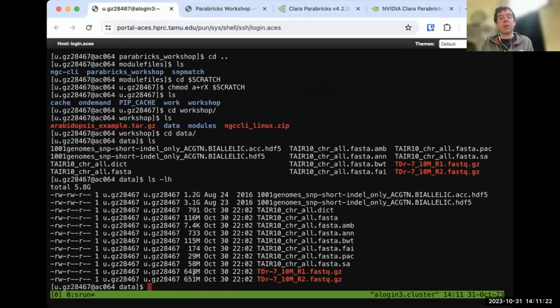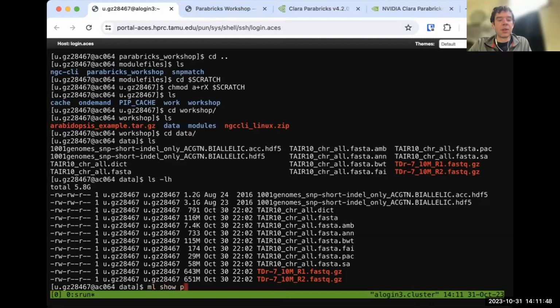This is all to keep it very interactive, not only on the GPU side, but on the CPU side. I've got the indexed TAIR10 reference, and it's indexed for BWA and GATK as well. And then I've got essentially a variant table for 1001 genomes for various Arabidopsis types. That's the data we're going to be working with.